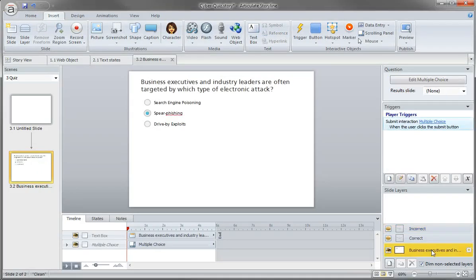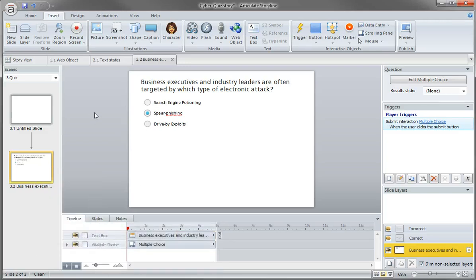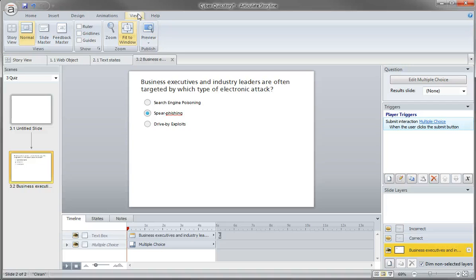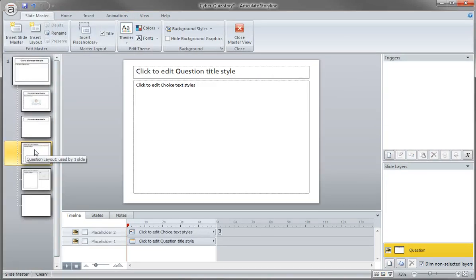So a couple things I want to do. Let's go ahead and just go for the look first, and we'll customize the look of it. I'm on a question slide. If I right-click this, you can see layout and question. So that's a question layout. Let's go ahead and modify that. The fastest way is to click F4, but also the way the menu would work would be View, Slide Master. And what's neat is it's going to automatically put us on the slide that we're currently on. That's why the F4 works really well, because it lets you edit whatever slide you're currently working on.